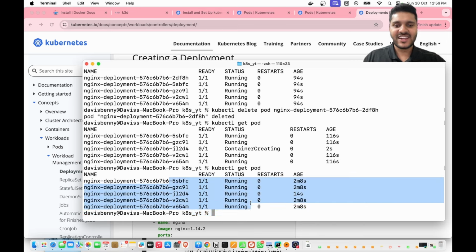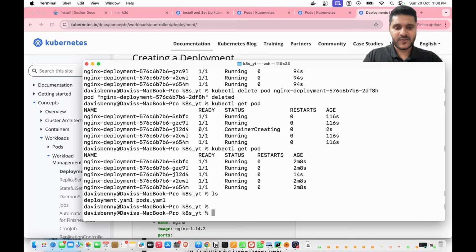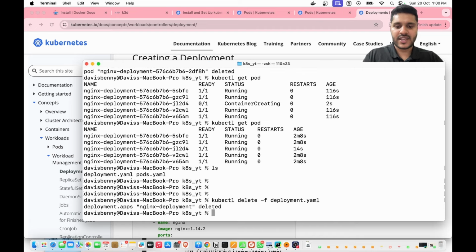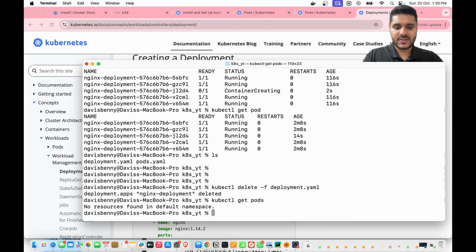So how do I delete the pods? You can't individually delete the pod. All you can do is delete the deployment. So we have the pods and I deleted every pod. Let's see how I can delete the deployment. kubectl delete deployment, or delete -f deployment.yaml. If I do that, it deletes the deployment. Now if we check the pods, if you delete the deployment, it automatically removes the pods also. So get pods, you can see there are no pods remaining. It removed all the pods too.